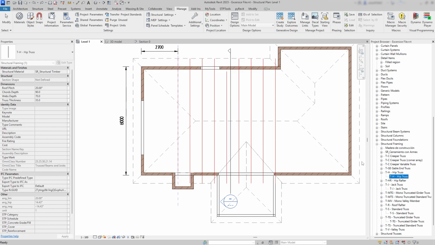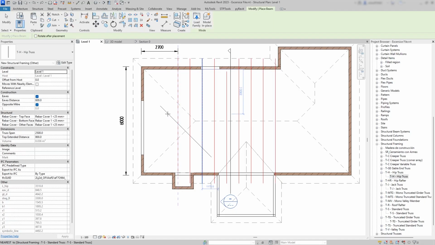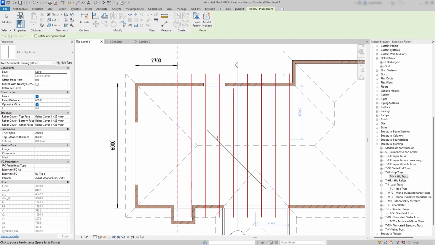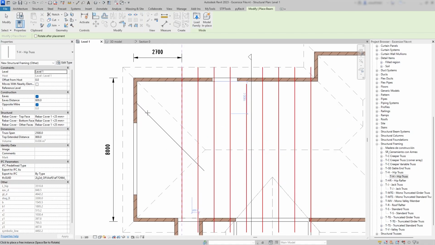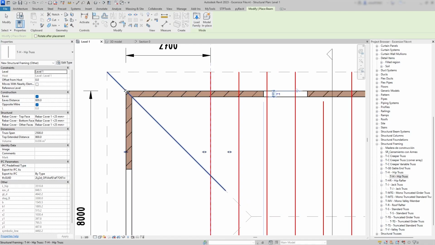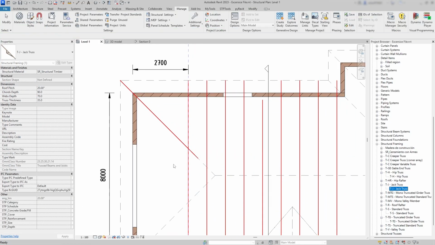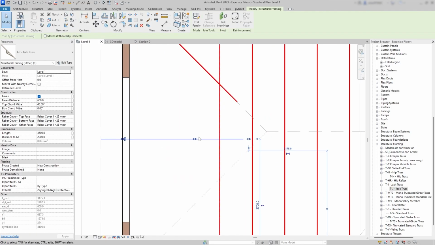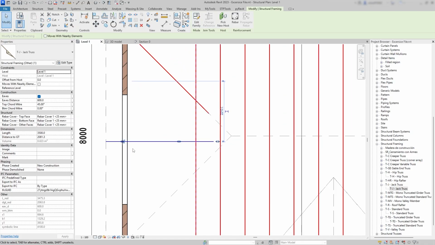The hip truss is placed at the intersection of roof slopes, usually at a 45-degree angle. As we saw in the first video of this tutorial, when I drag this truss into the model, it is already oriented at 45 degrees. Unlike the main trusses, the insertion point of these trusses is not located at the center, but at the point where the truss rests on the walls. The hip truss sits at the corner of the walls, while the jack truss is placed on the face of a load-bearing wall. Because of this behavior, we can adjust their lengths without losing their correct position in the model.